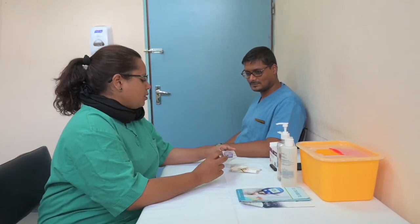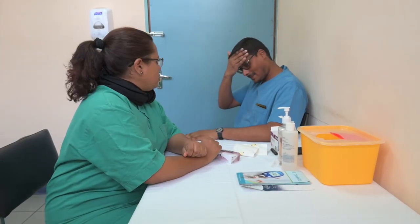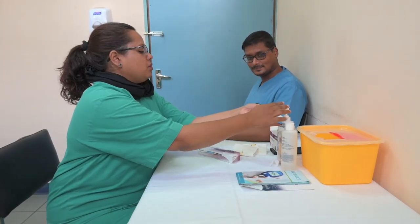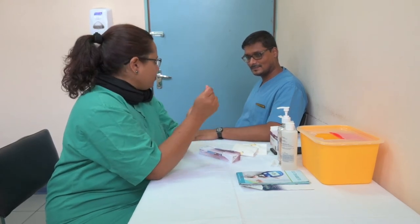As per the lesson plan that we have been discussing, now I'm going to teach you about an insulin pen. Okay? To start the procedure, clean your hands, sanitize them, or wash with soap and water.